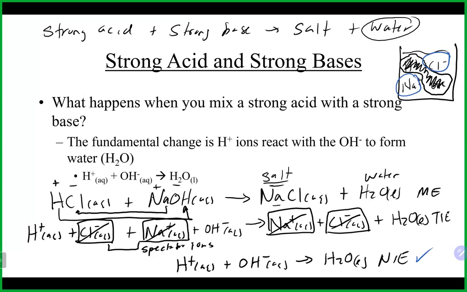This type of stuff, we don't have to write the net equation, or do we write it all? It depends. I probably will ask you to write all three, to be honest with you. And sometimes you'll have questions that will just ask you to write just the net ionic equation. So there is a back way you could get there if you know what's made and work backwards. So for example, if I know in this one water was made, I know if I break apart water, it's basically those two ions, and you can get there.